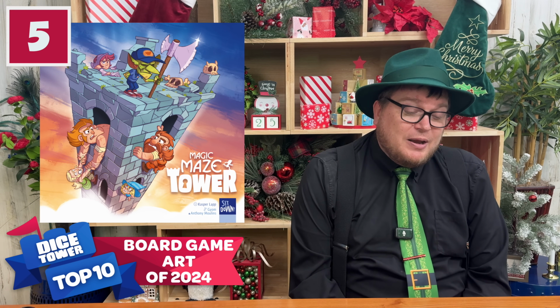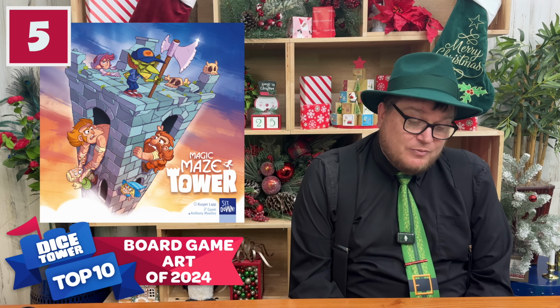Number 5 is Magic Maze Tower. The artists here are Guillaume and Anthony Mullins. Now this is from Sit Down Games.